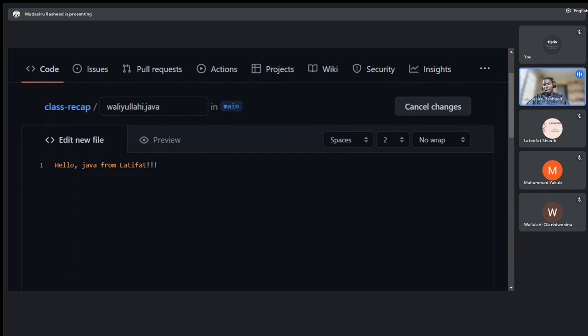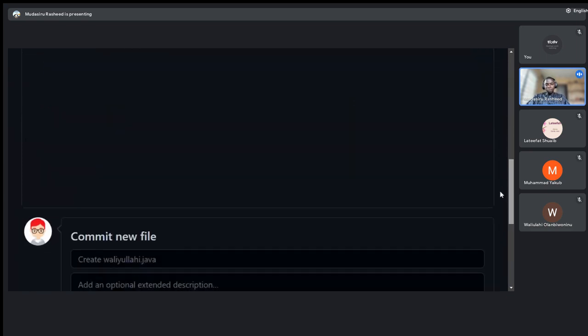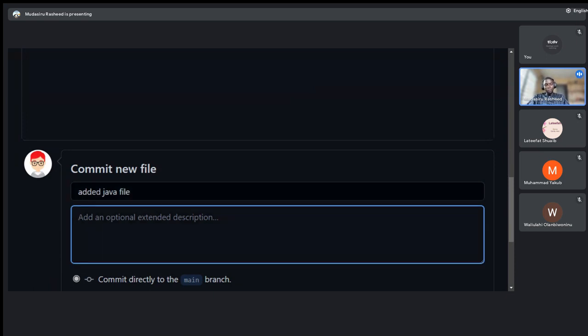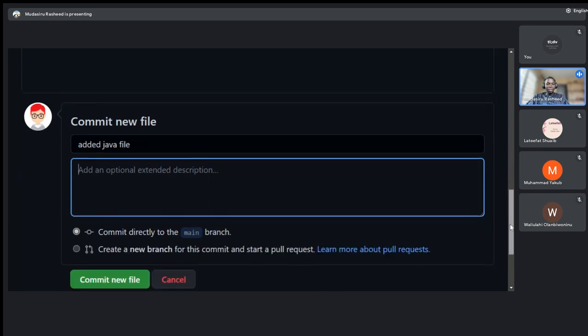Then I can go down and add my commit message here. I can say added Java file. You can describe anything as much as possible, but now we are not describing anything.